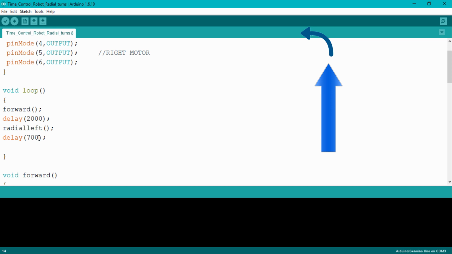After taking a left turn, I'll paste the code for forward. Next, I'll put a delay of 2000 again. After that, I'll again copy the radial left, because this will be my second radial left turn.